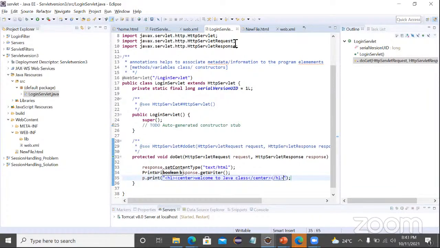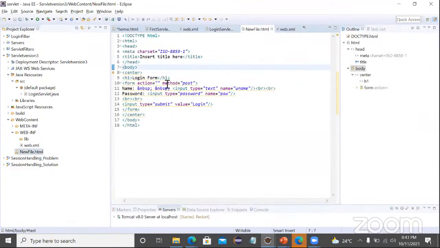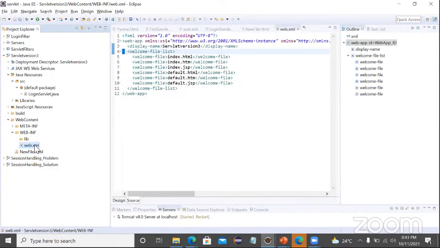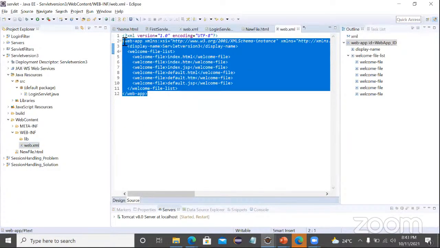Now let's go to this new file. When we move to this new file, you can observe here we have not provided any configuration, like servlet mapping or filters, nothing.